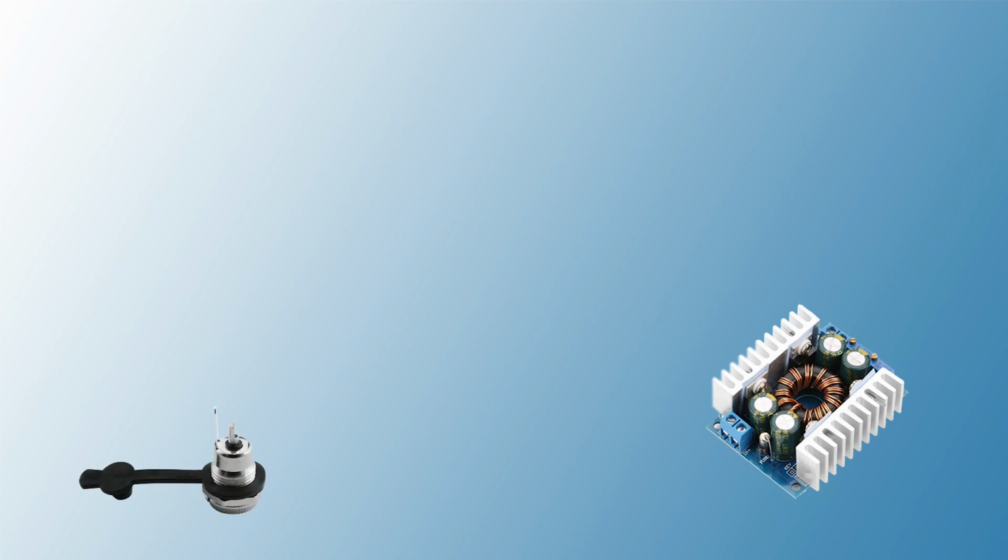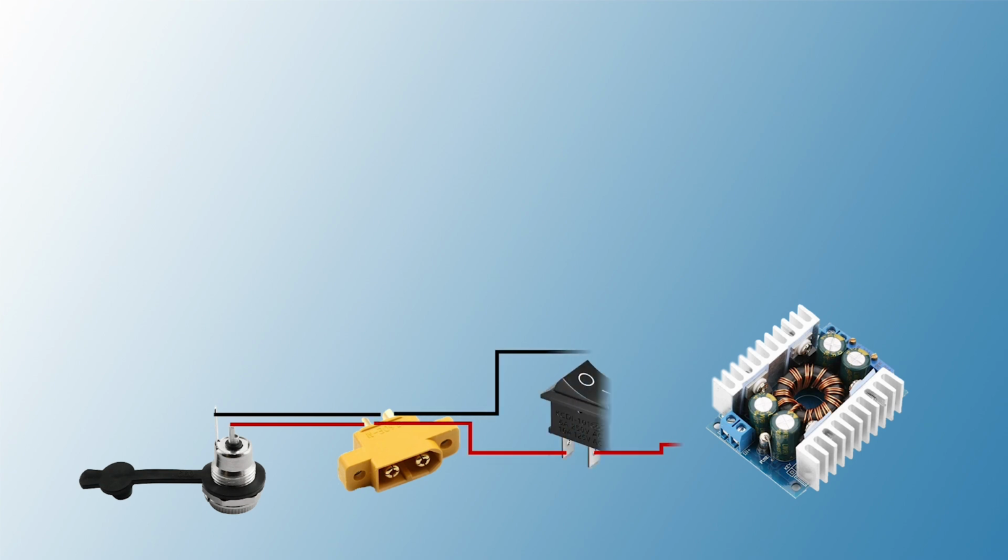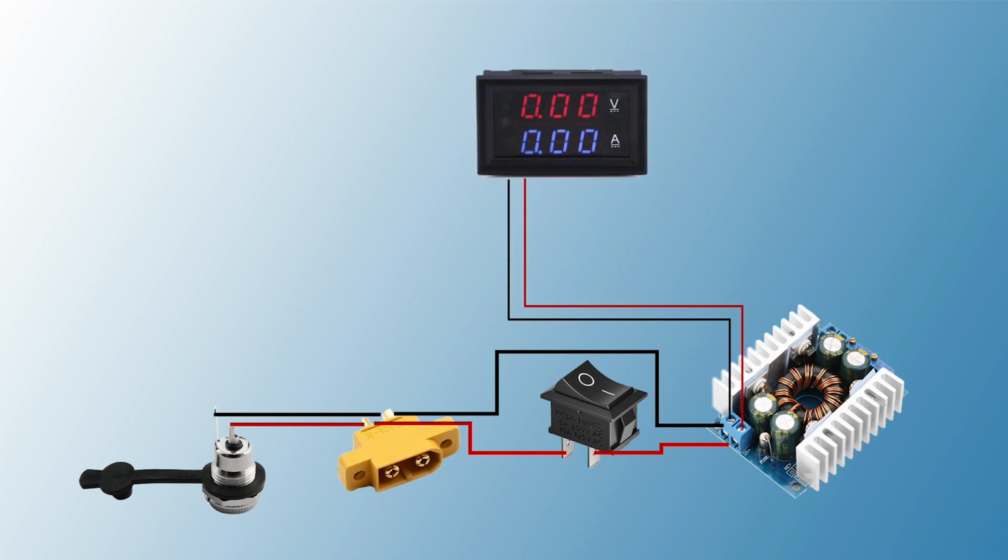To support input from any standard power supply or battery, we will use the standard 5.5mm power jack socket along with an XT60 connector. Those are connected to the module through a power switch on the positive terminal. To have visibility on the output voltage, a meter will be added.